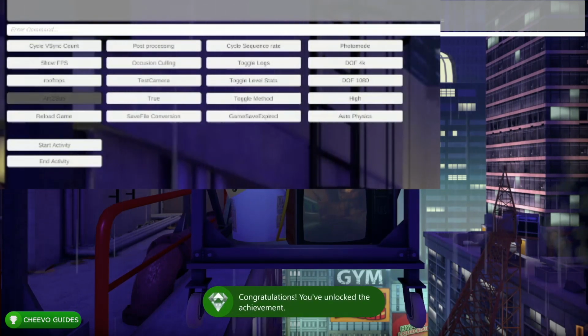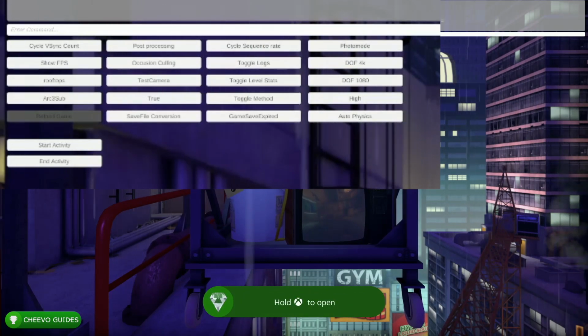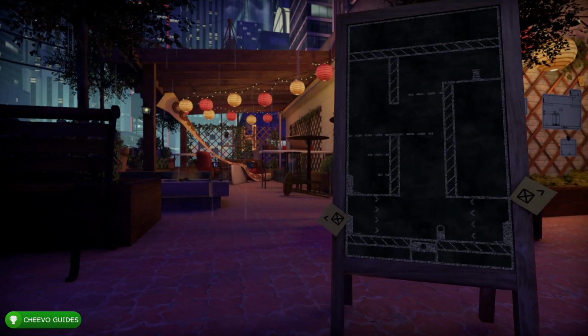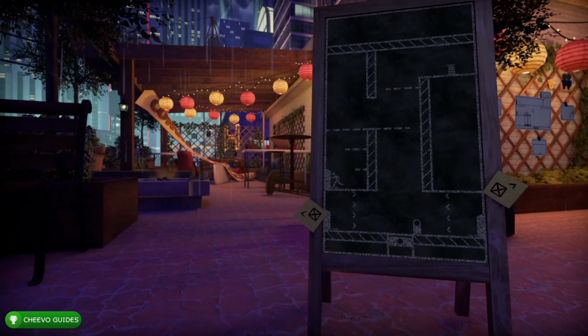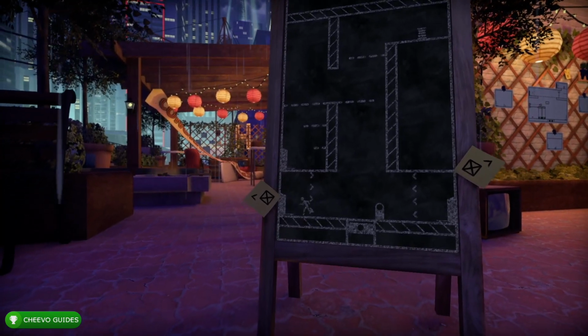This time, we're going to stay on the rooftops, but we're going to change the checkpoint to Arc 3 Sub. Again, checkpoint is Arc 3 Sub. Go ahead and press reload game to load it up. And this is another one of those checkpoints where the achievement or trophy is not going to unlock right away. You actually need to jump up here, go down, and then go into the door on the left.